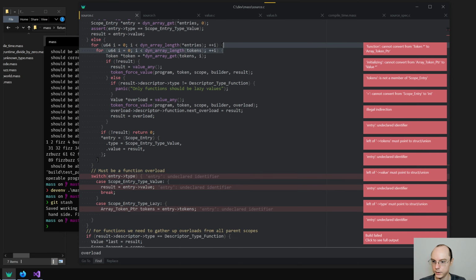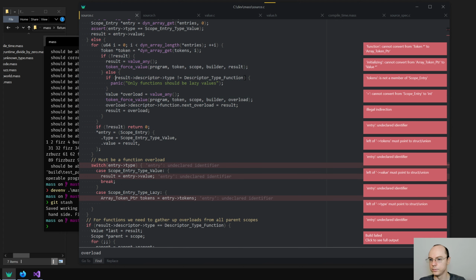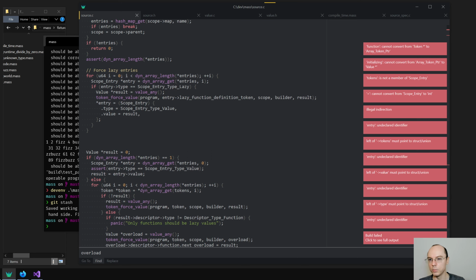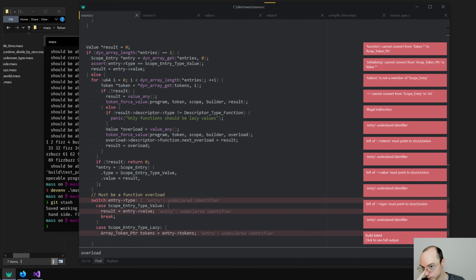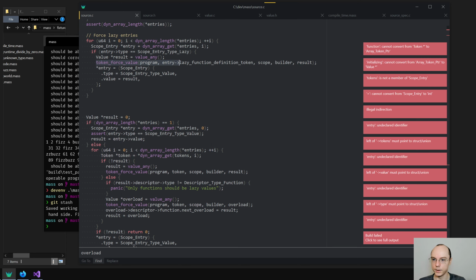Oops, I didn't need to do that. We already have this stuff. So token. Previously we would force it in this loop, but now since we are doing forcing here, we would just get back a list of individual functions, and we'll need to stitch them back together.